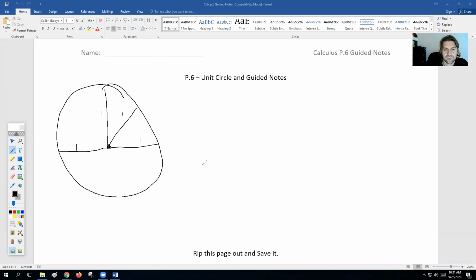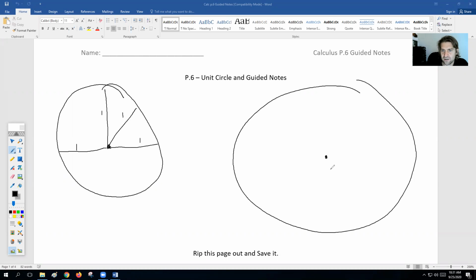Now, if we start with the unit circle, if we know that the center is at 0, 0, it's easy to find certain tick marks over here. If the center is 1 away, well, that'd be up 1, so this would be at 0, 1. This down here would be a negative, or 0, negative 1. This one over here would be at 1, 0, and this one over here would be at negative 1, 0.